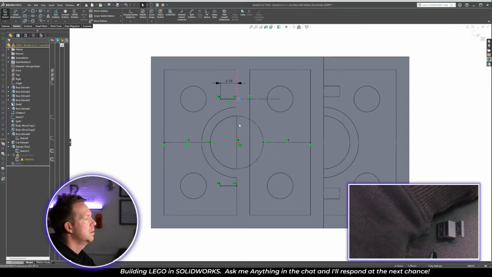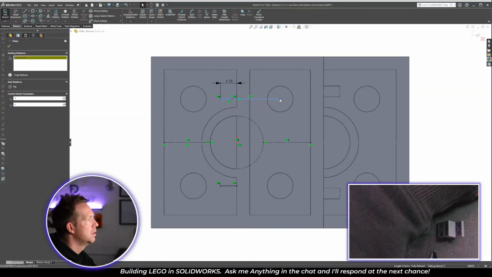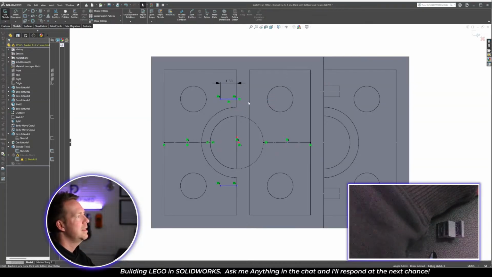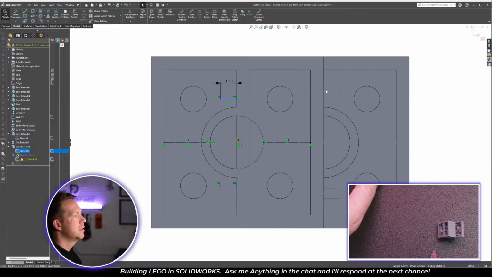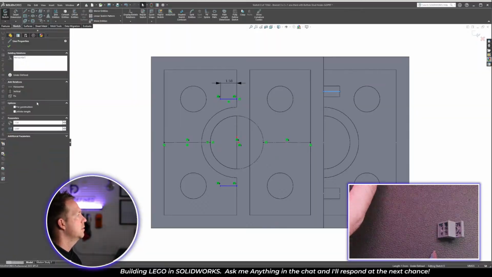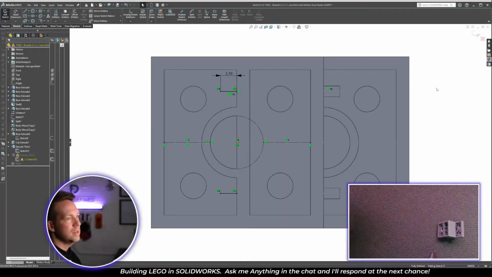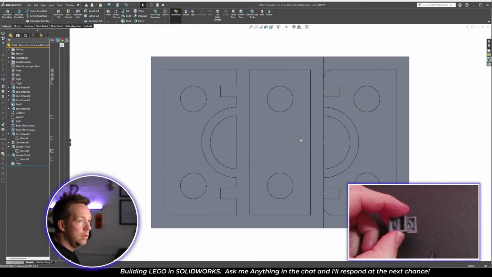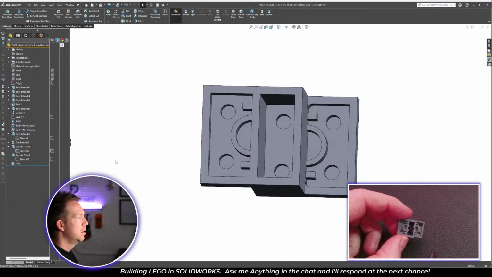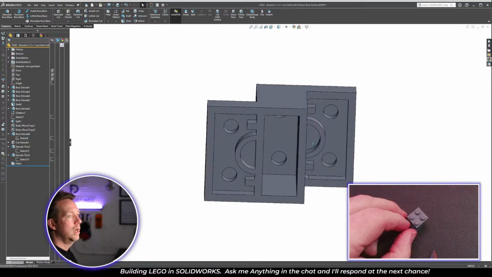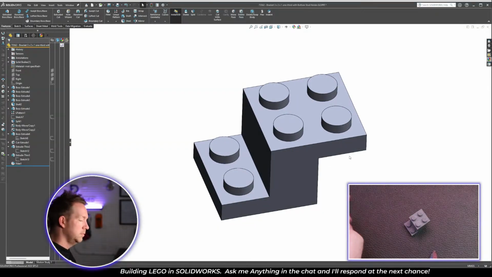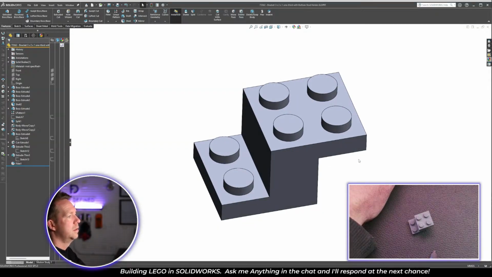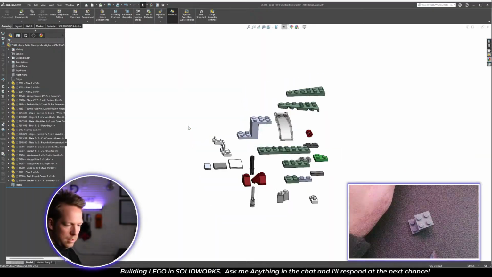So their position before is based on this, which I don't want anymore. So I'm going to delete that sketch. Just grab this line and this line and make them collinear. Puts them in the same spot. Press OK. And then you look at these two parts. I think we're pretty good as far as the detail and the size. So we'll save that. Drop it into the assembly.